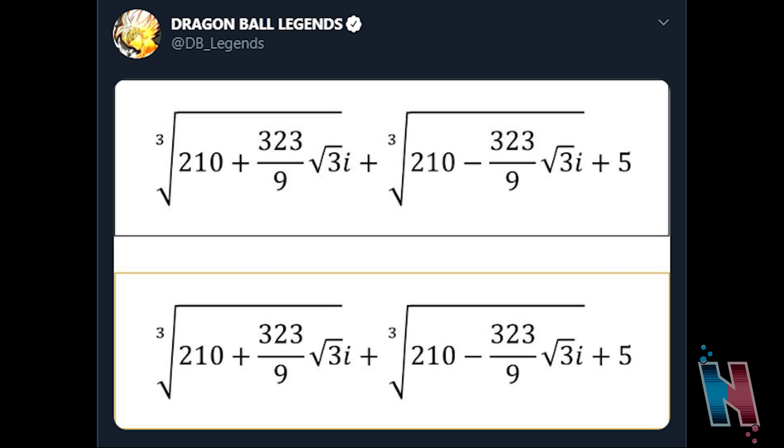If my calculations are correct, the total for both the top and the bottom, since they're exactly the same, is 16.76815393. And if you round that to the next whole number, you get 17 on both sides. In Dragon Ball terms, if you have one Android 17 and another Android 17, you merge them together and you get Super 17.